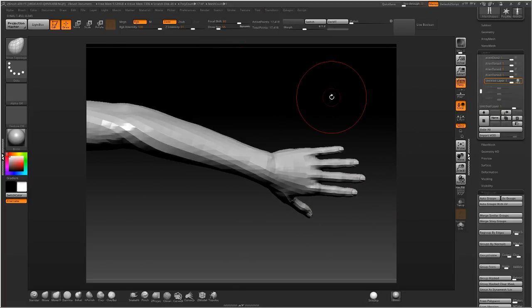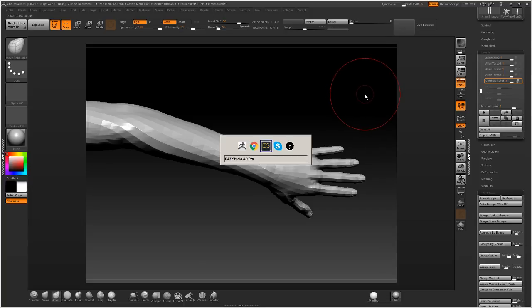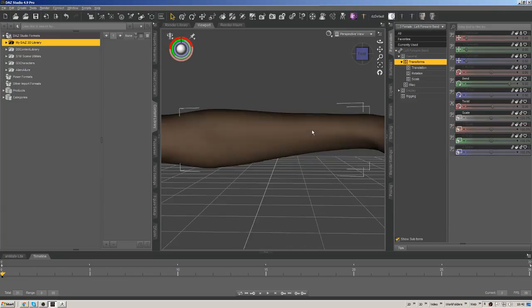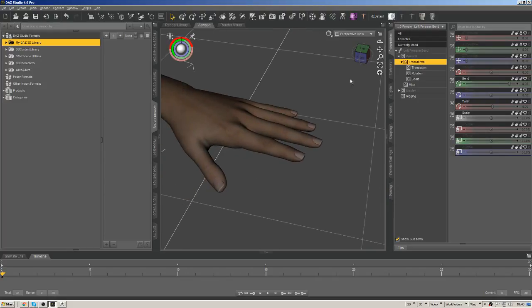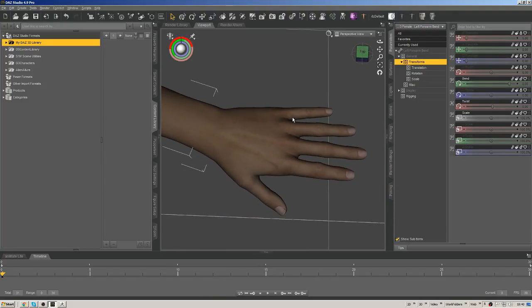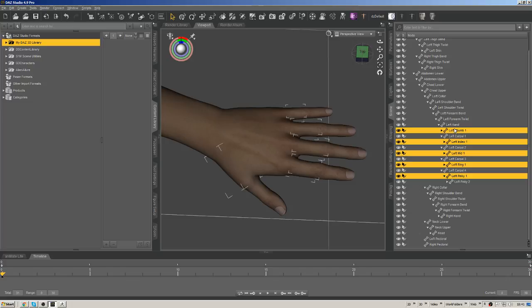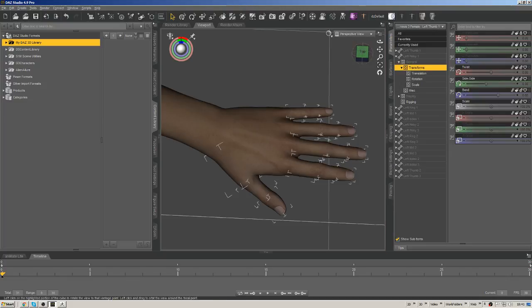And the fingers are actually a place that I really prefer playing with their proportions inside DAZ Studio, because sometimes the masking that you have to do on those inside ZBrush is a little bit picky. So let's go in, and I'll show you my little trick for working with these. I'll just grab the first joint of each finger, and then you can right-click in the Scene tab and go to Select and hit Select Children, which I have a key command set for that's very handy.